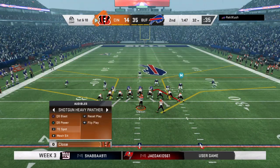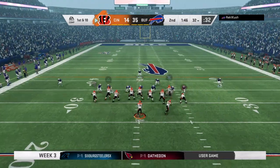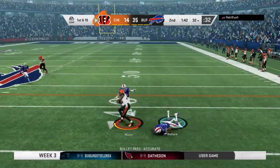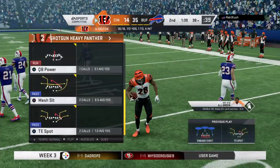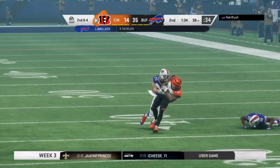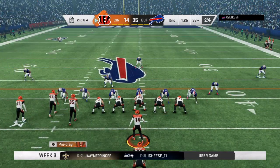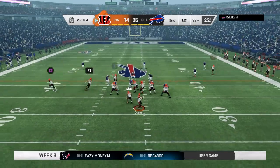The Bengals drive about to get going, and they just had that pick six. I guess the only positive maybe them returning that for a touchdown. This offense right back out onto the field to try to make up for it. I like that because now it doesn't give them a chance to go to the bench and really settle, to sit there and kind of seethe over the idea that they turned the ball over previously. Right back out there, it's almost like hopping right back on the bike after falling over. See if they can get the ball moving again. Yeah, we'll see if they can do it here.